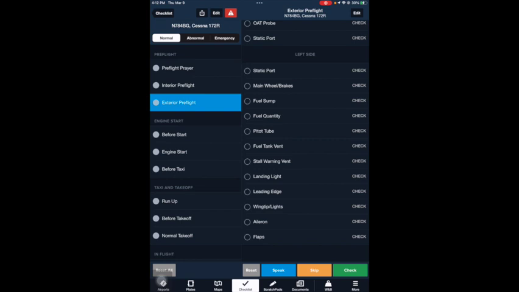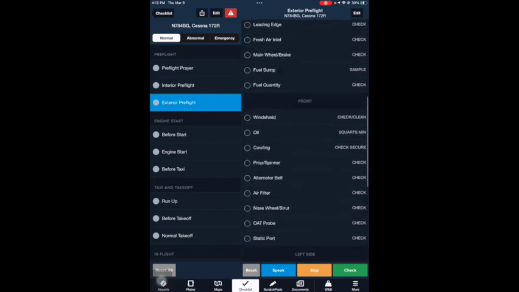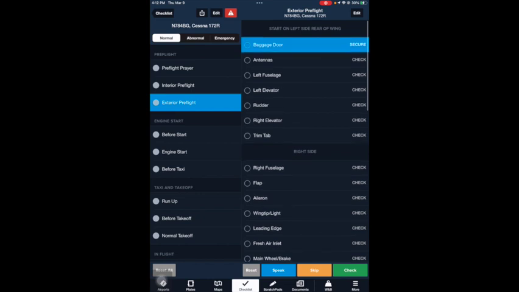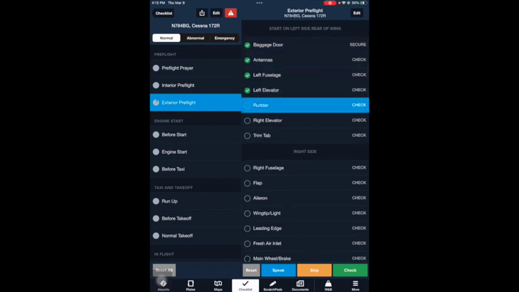The second thing is that it's just easy to read. Look at this. A lot of paper charts are really small. If you're in turbulence, you're never going to see what's coming next, and you skip items, or you look at an item and then you look up and you do the item and then you look back down and you don't remember where on the page you are. This puts everything that you're looking at right now on one page.